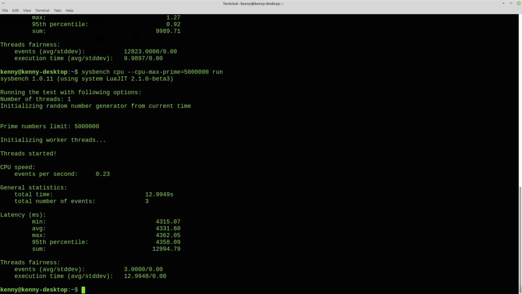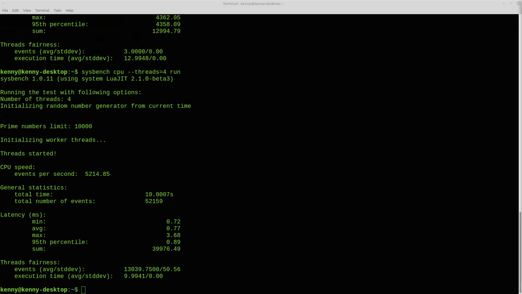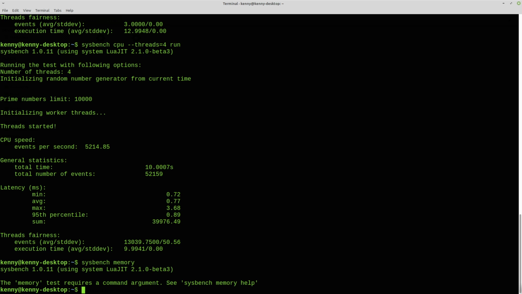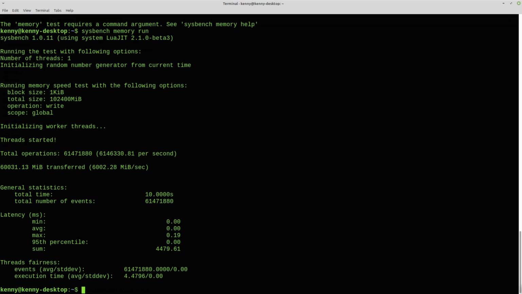And by default, the CPU test is only going to use one of your threads. So if you want to specify a higher thread count, like to do four threads instead, you could run that using this syntax here. Then we can also test our memory. So this would be RAM performance by simply replacing CPU with memory in our command syntax. Let's see, I gotta put run after it. And this will pretty much run in the same way that the CPU test will. And then you'll see the output in just a moment here that tells you how fast my memory is.